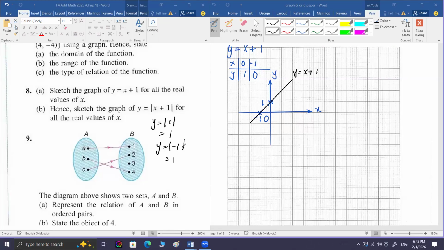The meaning of modulus is like magnitude. Magnitude, we got no -1. Okay? So I repeat, any values from the modulus, positive will become positive, negative also will become positive. So means y got no -1. We got no values below the x-axis. Below the x-axis are all the y's that are negative. So means we don't have the -1. See how I do?